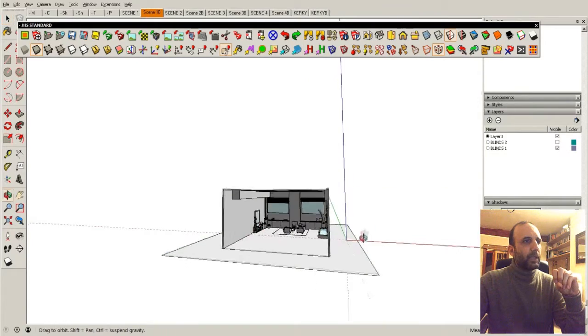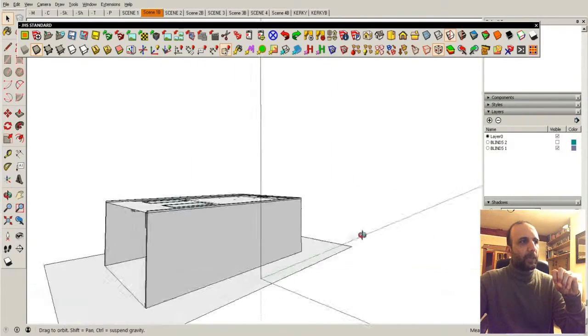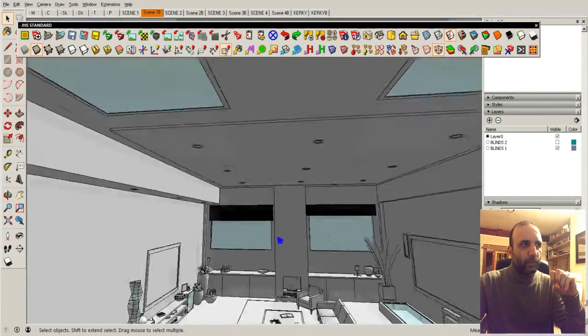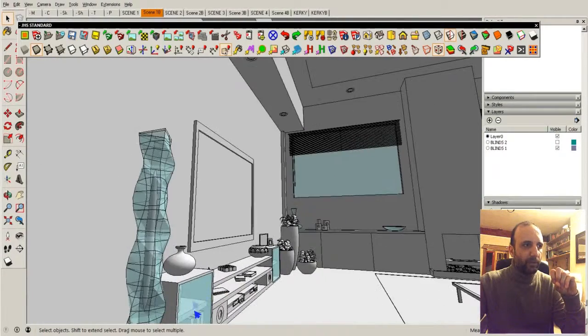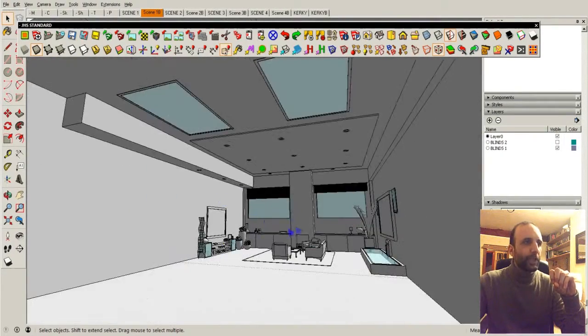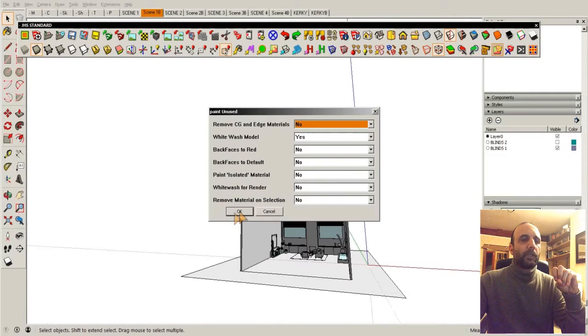Then it goes through it, and now everything is white, apart from transparent materials in which some kind of bluish shade is given. Then there are a few more, so you can surely get those by yourself without me having to go through even more. Back faces to default, back faces to red, remove material, and so on.